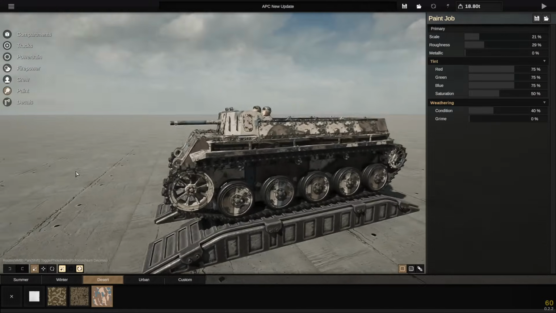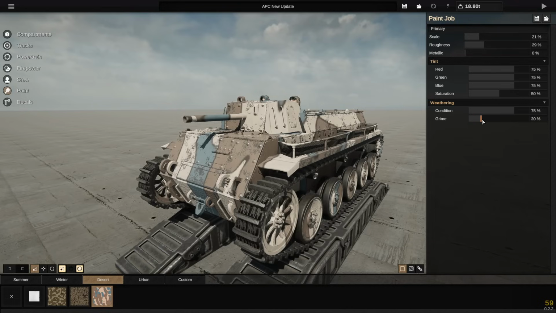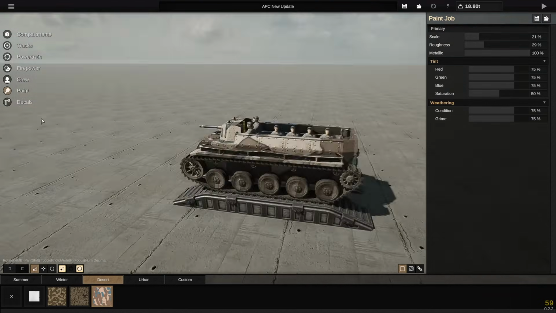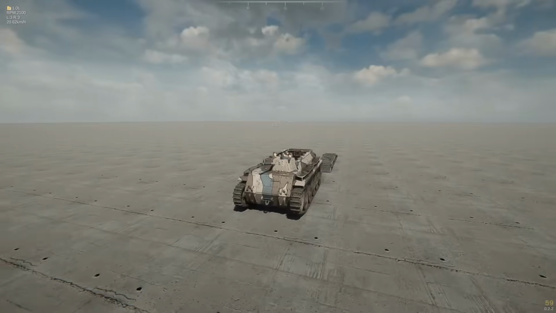Oh, I would say that livery actually looks pretty sick. Let's go ahead and make the condition a little bit better. There we go, up to 75%. We're going to add as much grime as I can. We're going to go up to 75% grime. Also, this is going to be metallic because it's made of metal. And we're good. There we go. I think that honestly looks sick.